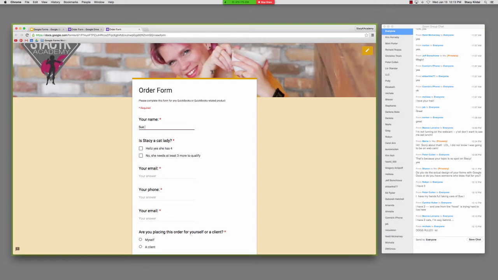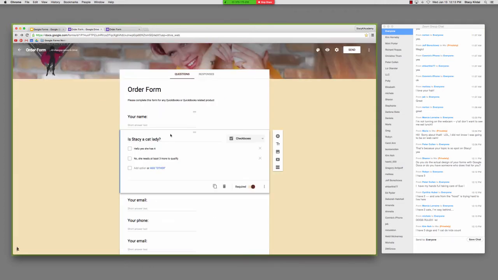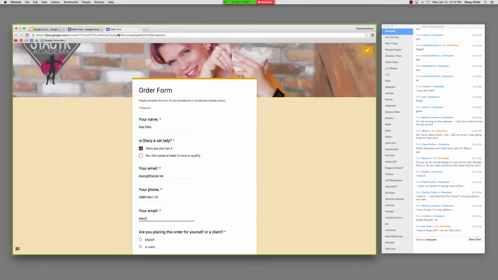And it's so simple to go back and edit these. And what's great is you can copy. If you create one form, you can copy it and edit it for other purposes if you need to. So let's go over here and we'll delete that. So I'm just deleting that question, and now let's take a look at this and refresh. And so now it is gone. We only have one place to enter that email.